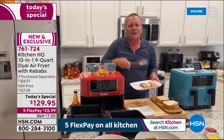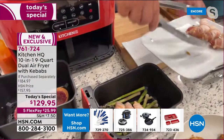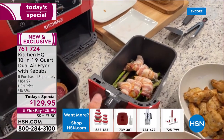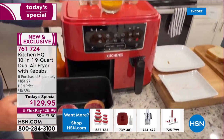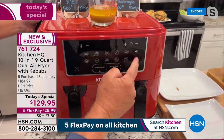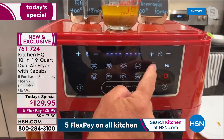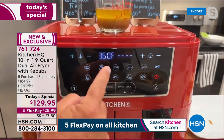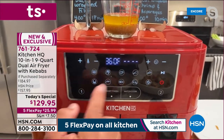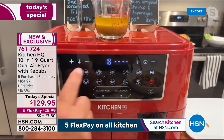On the skewers I've got some bacon-wrapped shrimp that I'm going to put on top of asparagus. As the bacon cooks in the air fryer, it'll drip down over the asparagus and add that bacony flavor. Steaks go in on one side, asparagus and shrimp on the other. To operate, push the on button — on basket one I have the steaks, so I go up to Steaks, set at 400 degrees. I can adjust the temperature and time, so I'm taking this up to 18 minutes at 400 for medium rare.